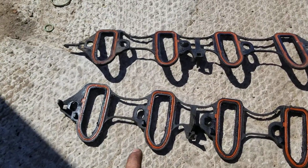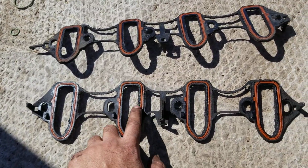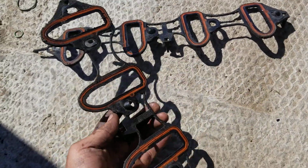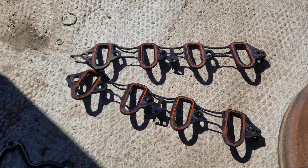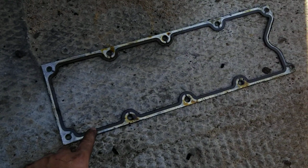As far as these gaskets go for the intake, they have a tendency of going flat, the rubber part. Definitely ideal to change it. This gasket too.